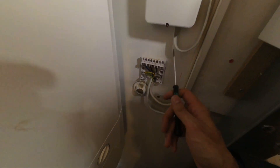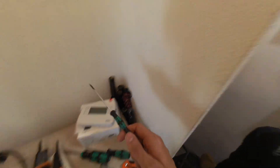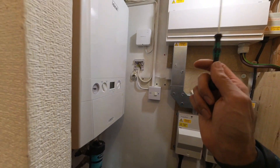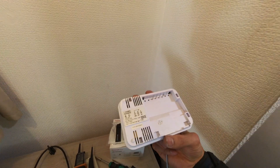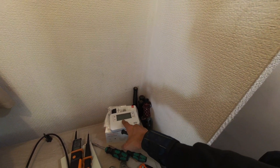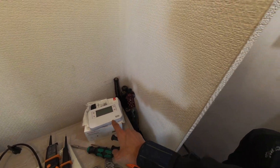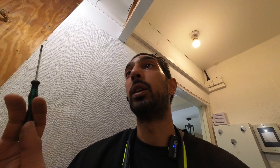Now with this time switch — I thought it might be battery powered and the batteries may have run out, but it's not, it is a mains one. Even though we've got power going to it, there's no display on there, so I'm assuming that's faulty. I'm going to see if I've got a mains time switch in the van. If I do, we can get this sorted out and test the heating and hot water to make sure they've got independent control again.